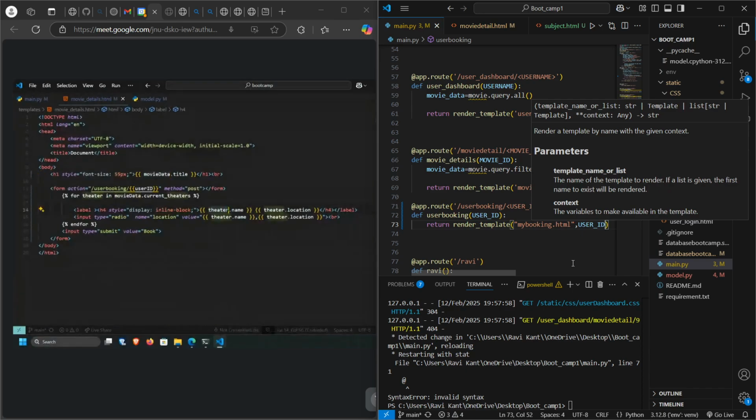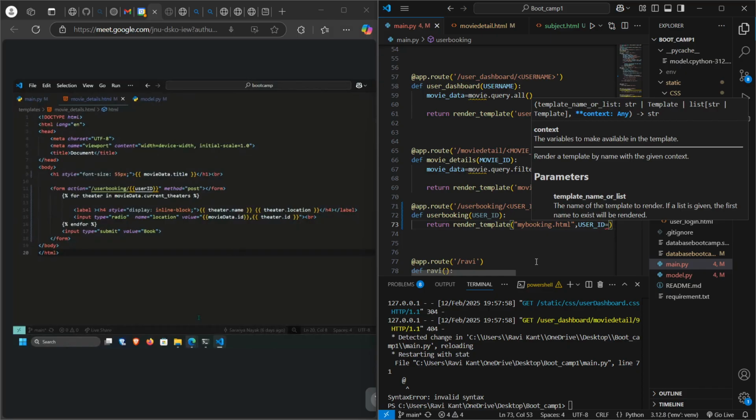So we will just say in value, we'll say movie ID. We just need to pass the movie ID, and theater ID. We just need to pass the theater ID.